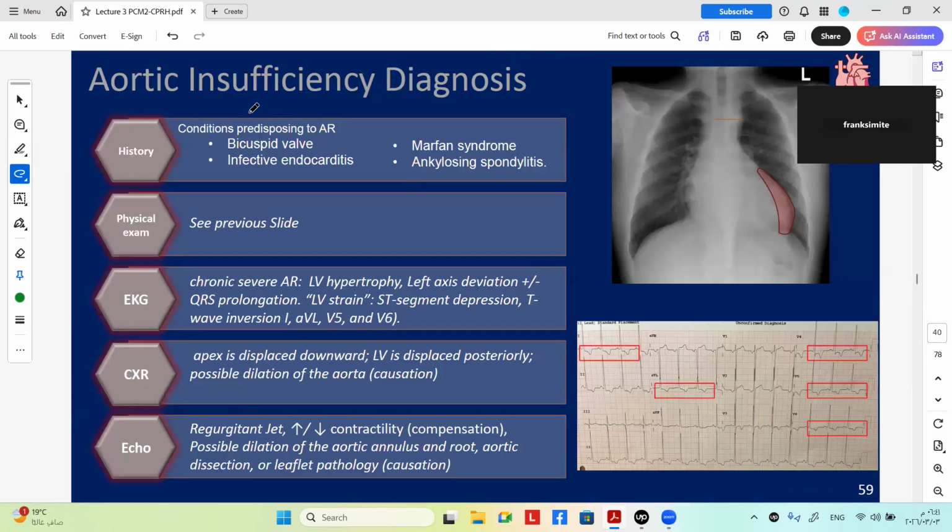Okay. Gotcha. Aortic insufficiency or aortic regurg diagnosis. The patient could be having bicuspid valve, infective endocarditis, Marfan, and for sure rheumatic fever. But in your country, rheumatic fever is not very familiar, so mentioning it is prominent. Common ones in your countries. You have to be thinking of it if you have someone from immigrants, from Egypt or something.